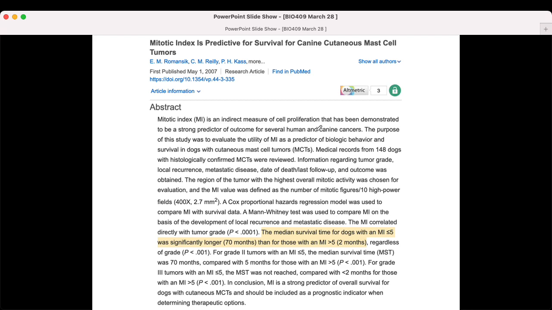There used to be a lot of dogs used in science research, and that number has gone way down. So I kind of suspect it's more just domestic dogs at a veterinary clinic, where they're collecting data, like patient record data, and following them. But that's pretty dramatic, right? 2 months survival time versus 70 months survival time.